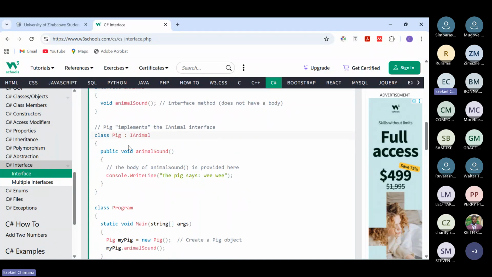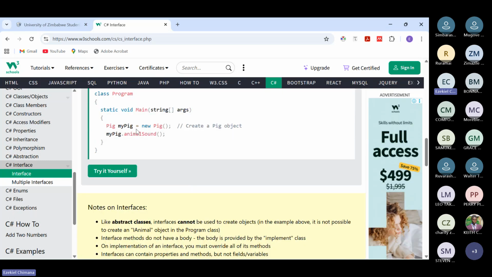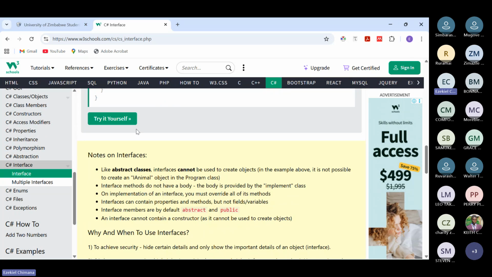So that's it. When we're using implements in Java, here we do not use that. We just use this sign for inheritance. So this was an interface, and you normally put an I to show that this one is an interface, like I animal. But it's not mandatory though. It's just a way to show that this one is not a class, it's an interface. I think you can go and read more on this, but I've already talked about the characteristics of an interface.